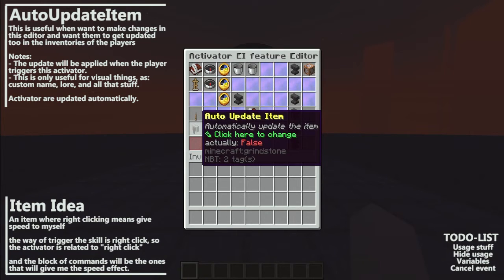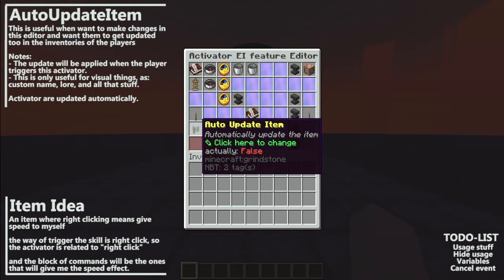It is important to say AutoUpdateItem only works with visual things, for example CustomName, Lore, Enchantments, Attributes, etc. In terms of activators, for example, changing the command that an activator runs, that is automatically updated.